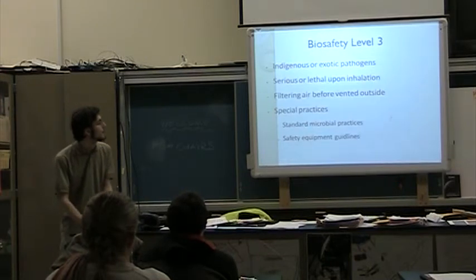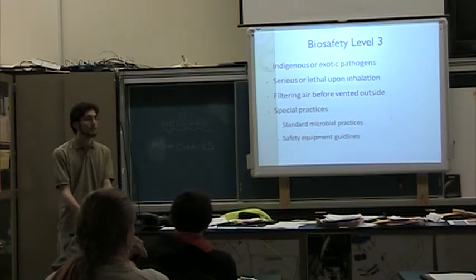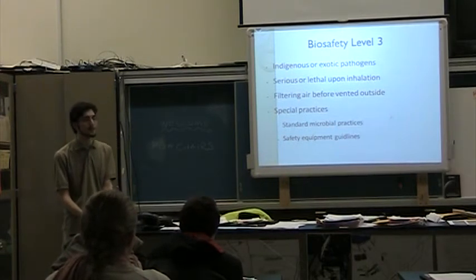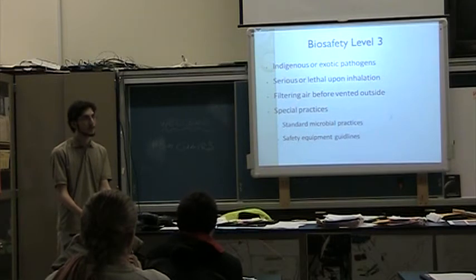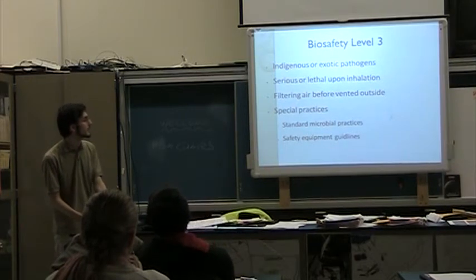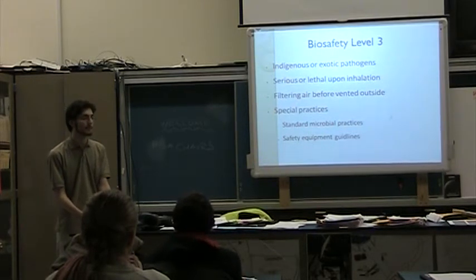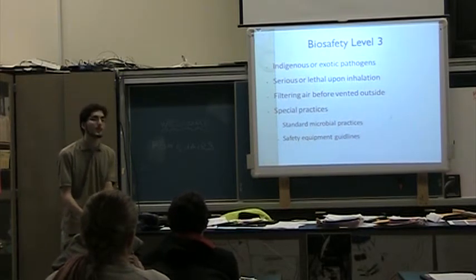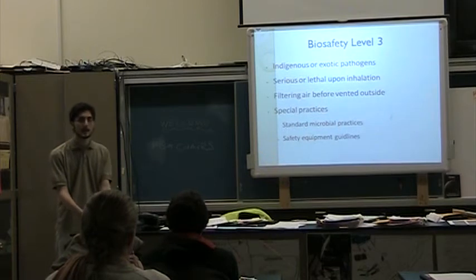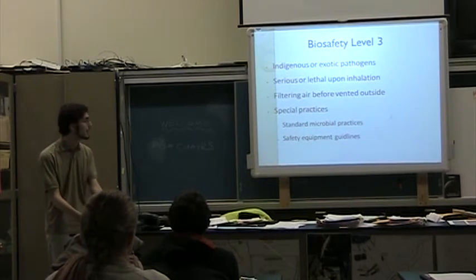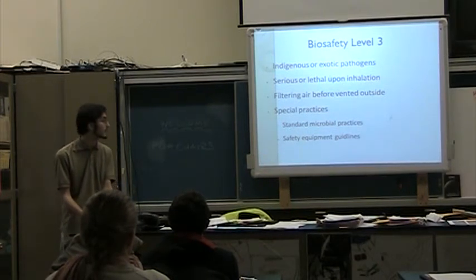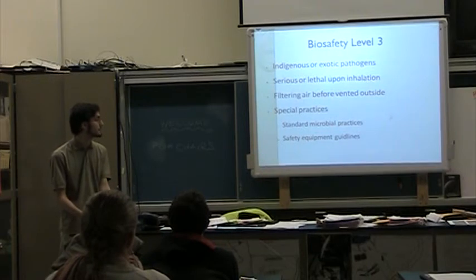Biosafety level 3 is more exotic. It's a lot rarer to come across biosafety level 3 facilities and laboratories, because they usually work with really dangerous organisms. What characterizes biosafety level 3 organisms is that they're often transmitted in the air, so they're aerosol, or you can breathe them in and will likely pose a risk of infection.